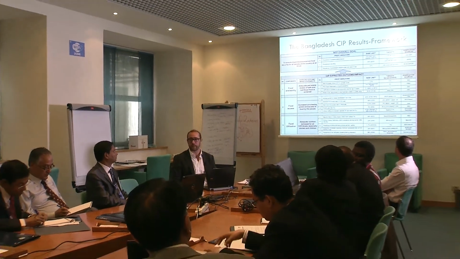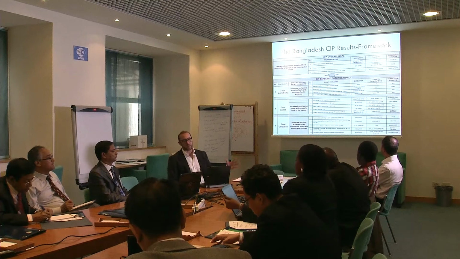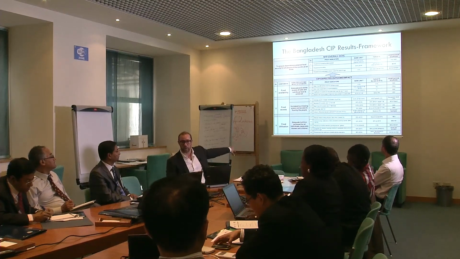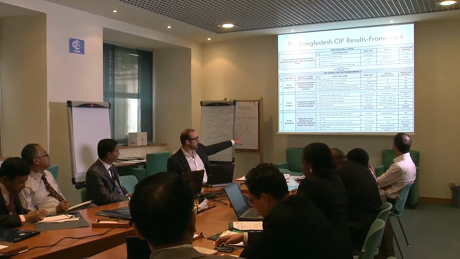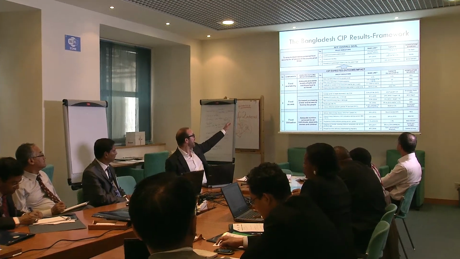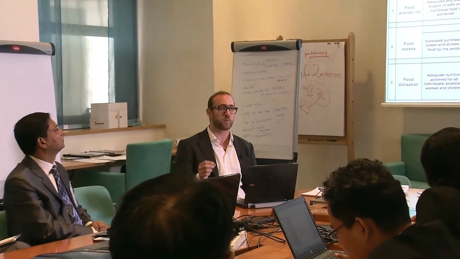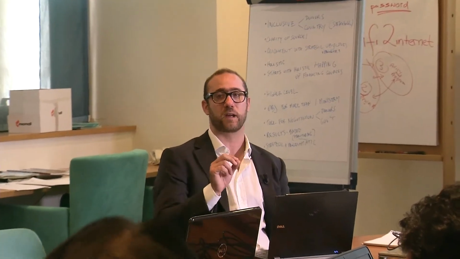Now, this is just to show you something. You have it in the package that you received on the first day. It is the result framework at goal or impact level of the country investment plan. As you can see, we have the three components on the top left, right? And these three components have a statement. A statement is the description of what we want to achieve, the description of the result. And we are at outcome level. So if we remember the first slide we saw, we want to measure the behavioral or institutional changes.